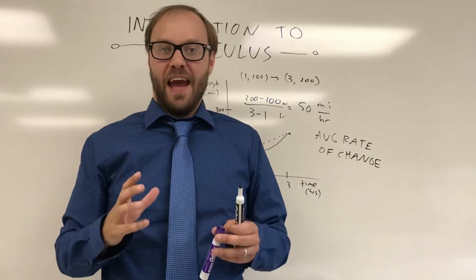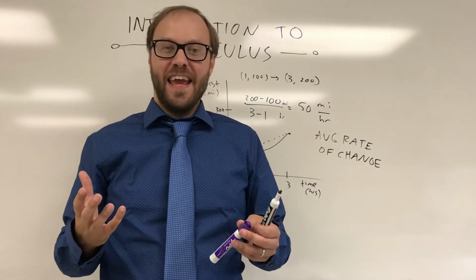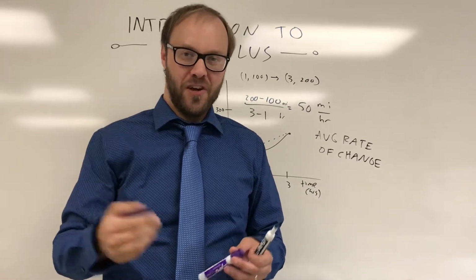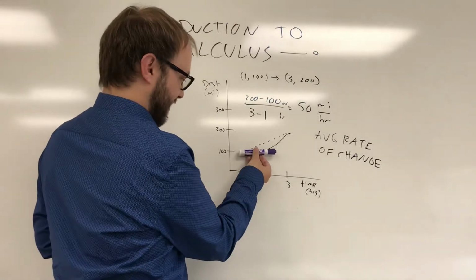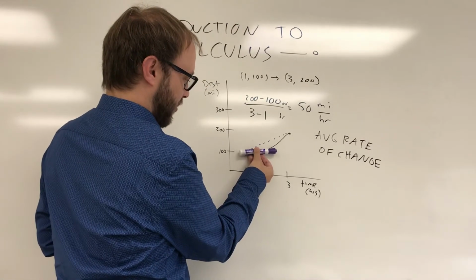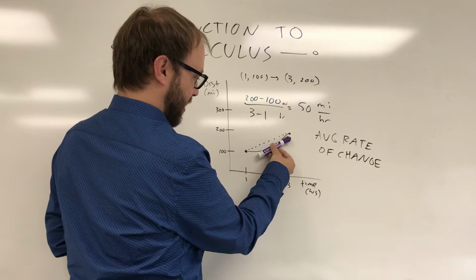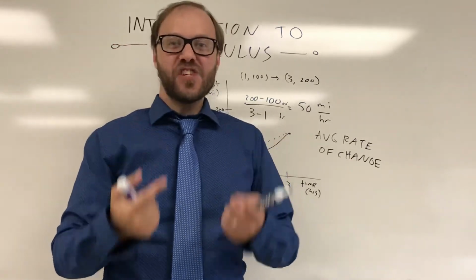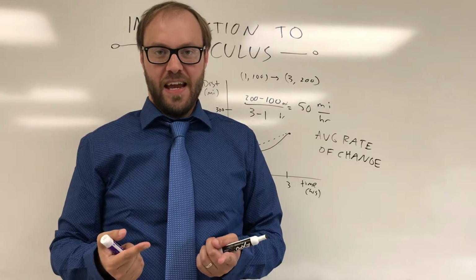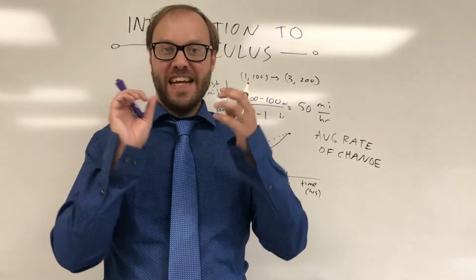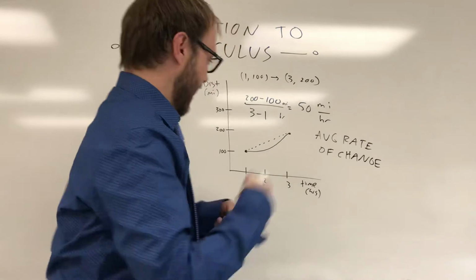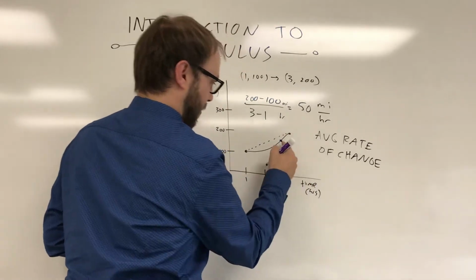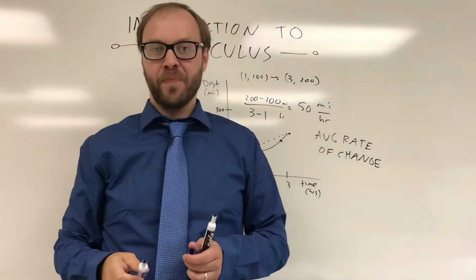What we're going to be looking at in calculus is how to figure out what the slope is if you have a curve, okay? And so you can kind of see here, my curve is pretty level at the start, and it gets steeper, and it gets steeper, and it gets steeper, okay? The instantaneous rate of change is the rate of change at a particular instant in time. In other words, if I was driving down the highway and somebody took a photograph of me right here in my trip, how fast would I be traveling, okay?